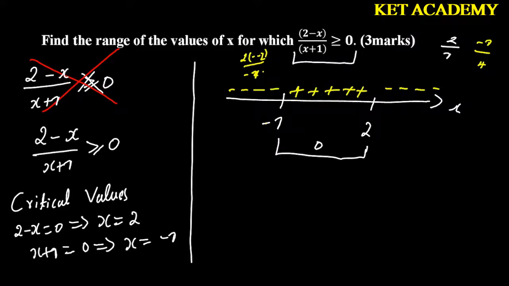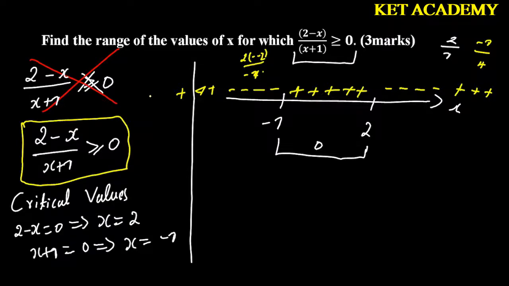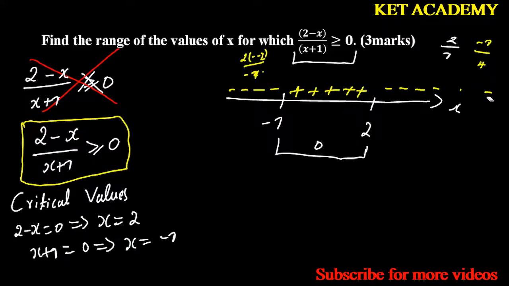So normally, once you place your values on a number line in increasing order, and there is no square in our original equation, therefore once you get the first region, you can simply take the opposite. So if we had another region, here will be plus plus plus, and here will be plus plus plus. If we had another region, it will be minus minus minus. So what I'm trying to explain here is once you place these values in increasing order, they will always sort themselves out in this pattern: plus minus plus minus plus minus plus minus, all through.